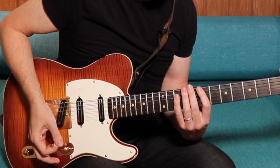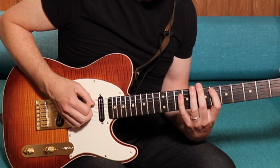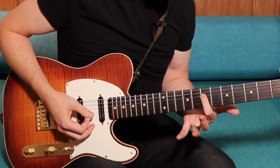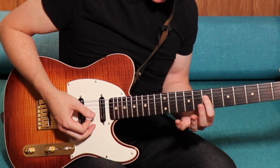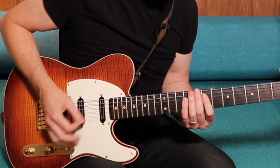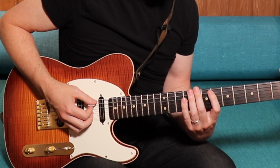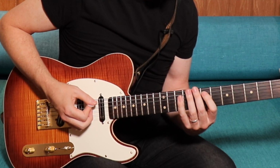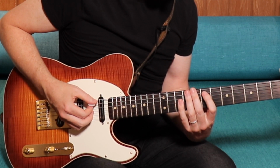1, 2, 3, 4. Then going to go up to the 7th fret on the D string, do a quick slide up to the 8th fret and back, and that is the time of a 16th note triplet. So you'd have this. 2, 3, 4. Again, 2, 3, 4.